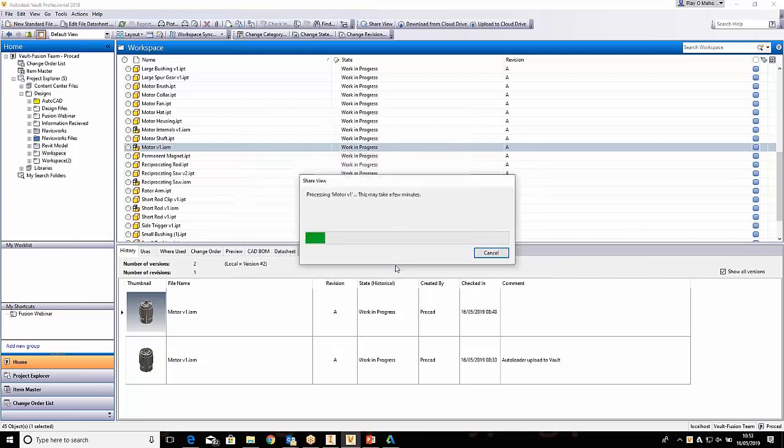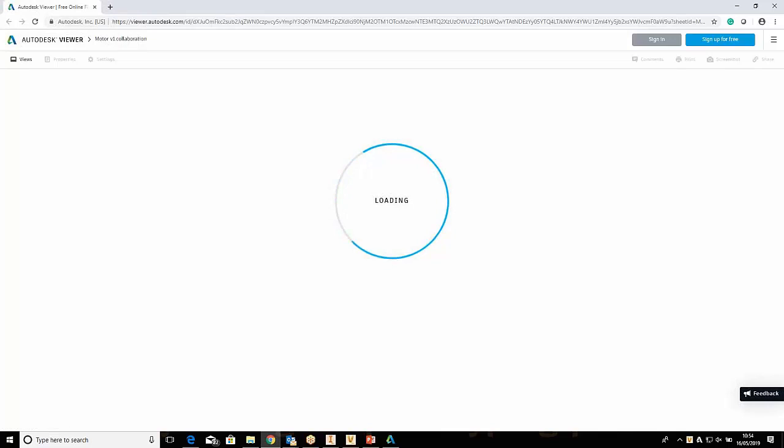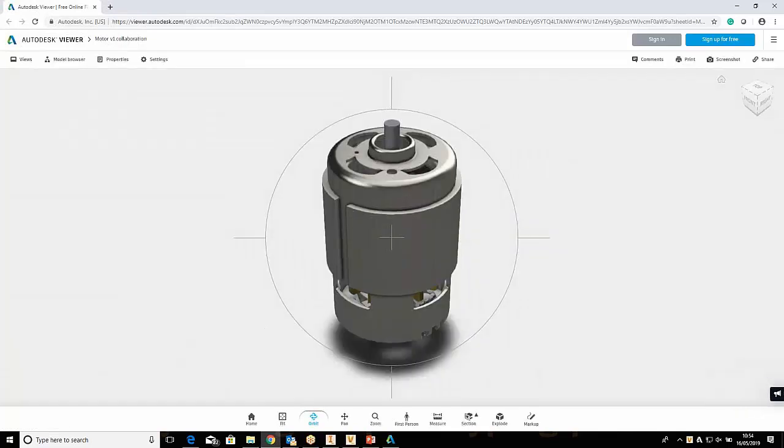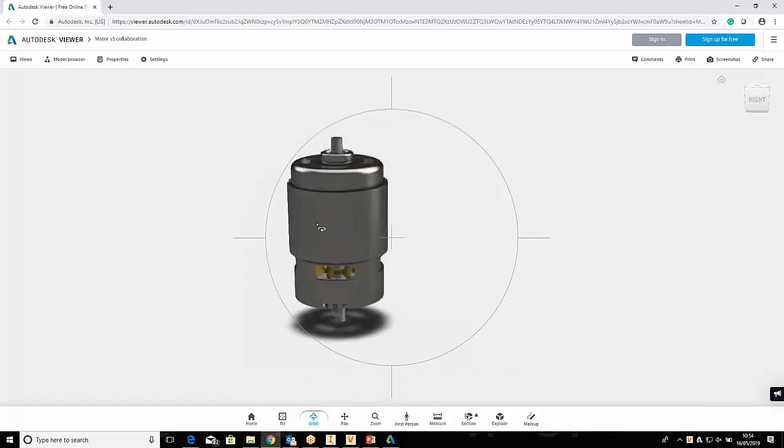So if I go to share, this just may take a few moments to create the link. And once I create the share, it should provide me a hyperlink which I can then send either by email or I can view directly in the browser. This is compatible with all browsers, including Firefox, Chrome, Internet Explorer, Microsoft Edge. As Dara pointed out, this is a shared view that's generated that's got an expiry of 30 days.